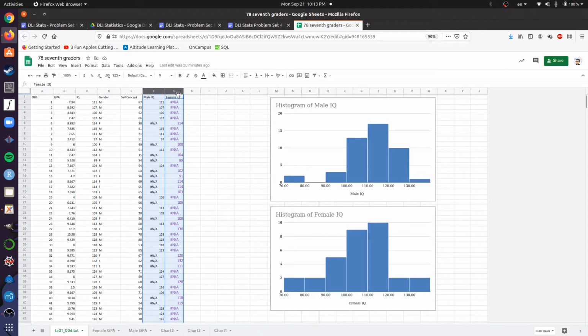Unfortunately, there's not a great tool for making box and whisker plots in Google Sheets yet. There used to not be one in Excel either, and they added one. That's an improvement, but here's a tool that will be, I think, the easiest to learn. I'm clicking in column F, clicking the capital F, and then I'm holding Control and clicking in G to select both of those. Control C copies them.